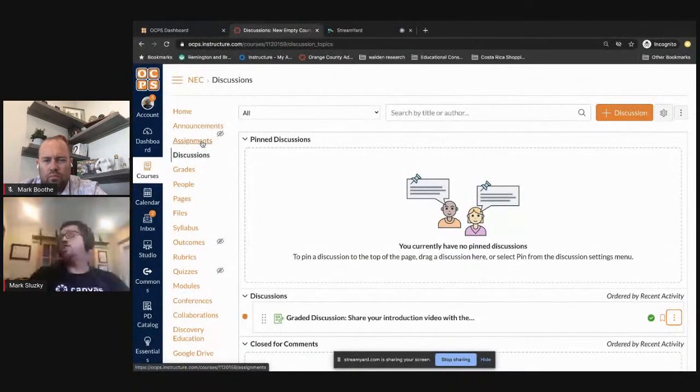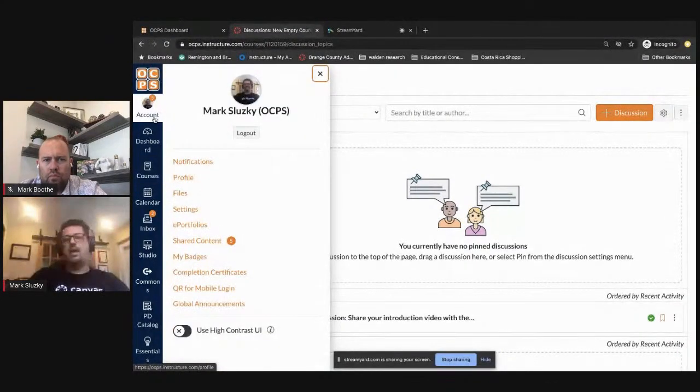When I have content shared with me, I will see that shared content in my account settings off on the left-hand side here. What you'll notice is when I look at my Canvas account, I have this number 5 next to my account. That means that I have content that's been shared with me. I can click on that account, and we now have my shared content.